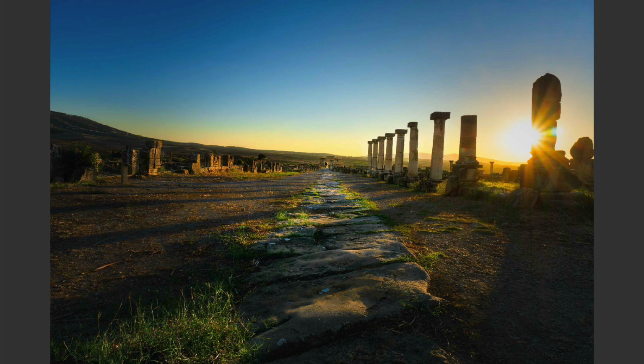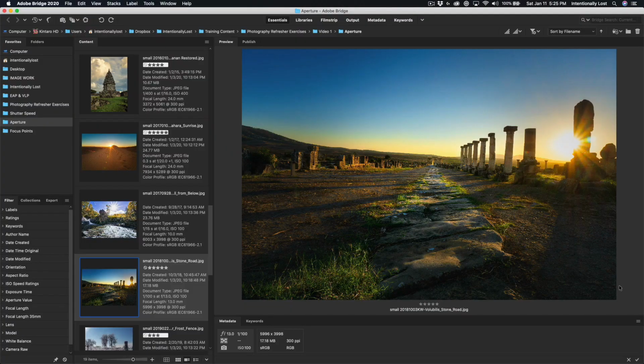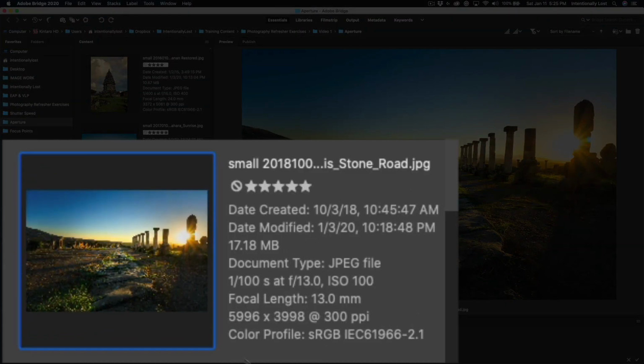That's, I don't know, maybe 300 yards away from where I'm sitting. And if you zoom in a little bit, we've still got some really nice sharp detail in there. Let's flip back on this to the detail view so you can see exactly what I was doing with this. We've got this at f13. I probably could have gone with a little bit smaller f-stop on this, but the sun was setting.